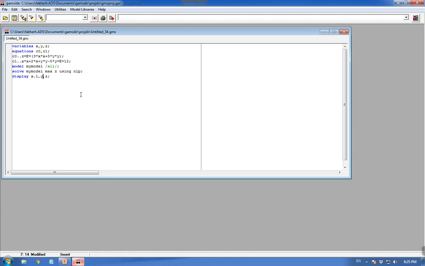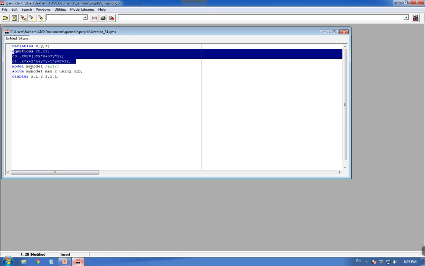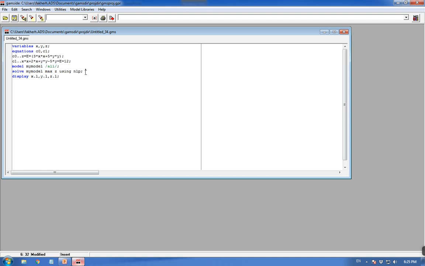Otherwise GAMS will return an error message. So x.l, y.l and z.l. So here we defined the variables, defined the equations, defined the model, asked GAMS to solve the model, and finally asked GAMS to display the values of the decision variables.